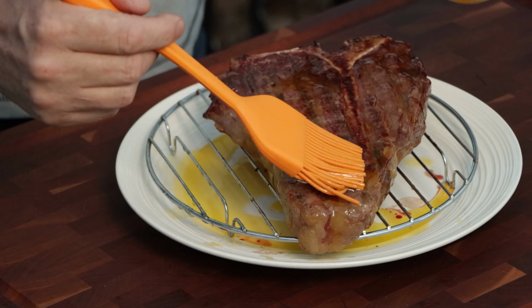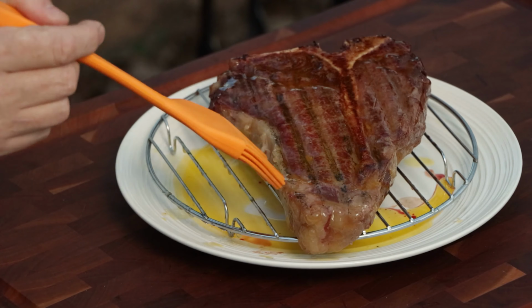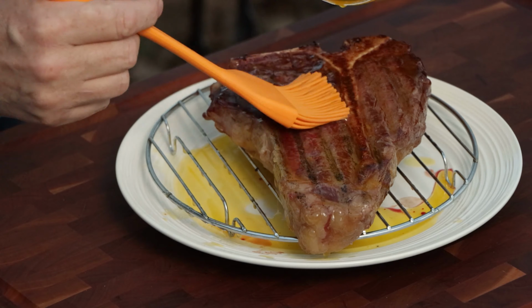It lasts as long as butter does. And then I just kind of take a tablespoon and scoop it out whenever I want it. You can melt it down or just use it solid. Just a tiny bit more.